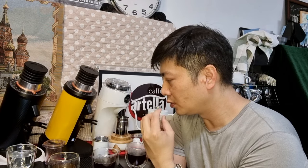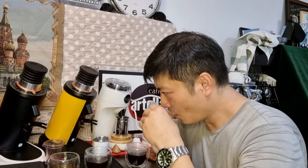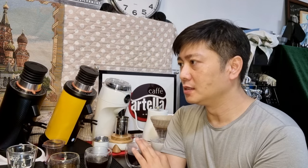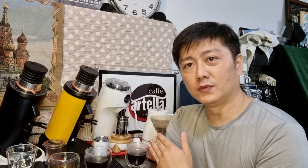I can actually taste the texture very well. It's actually very clear. The taste is actually super clear, right? There's no muddiness at all. It's very clear. Right, let's move on to the niche. Again, the second cup, there's zero acidity, right? Even though I roast the beans to medium, and I expect lesser acidity, right?